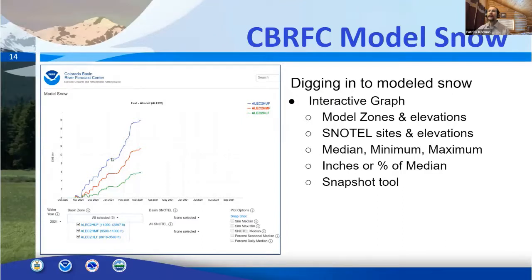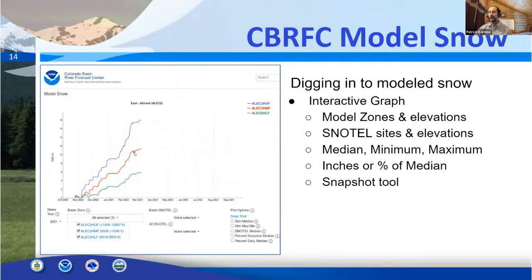So what we're looking at here is a plot of SWE in inches versus time, and this is the model snow for the different zones in our model. Automatically it'll pull up all of the different zones in the basin that you've selected. You can see in this drop down in the interactive map, it gives you the elevation zones of each, or the elevation range of each of those zones.